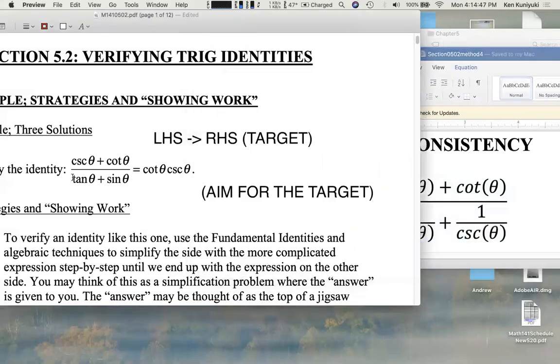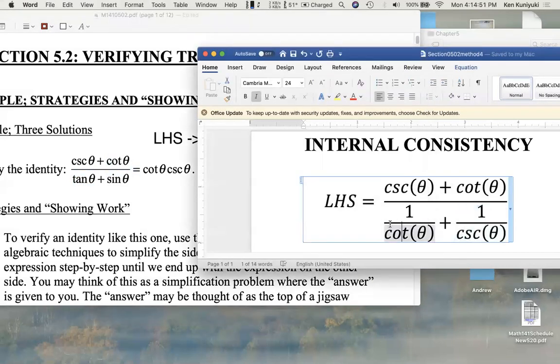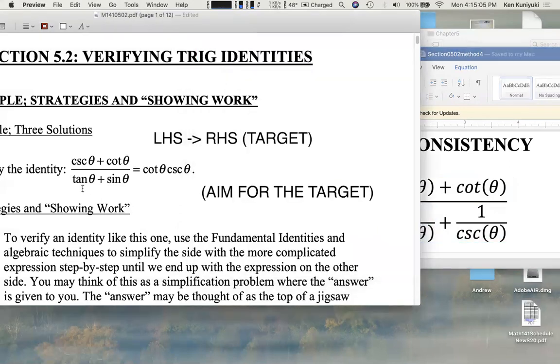And in the bottom left, tangent of theta is the reciprocal of cotangent of theta. So this might look a bit strange, because you may be used to expressing bigger trig expressions in terms of what you think of as easier or nicer trig expressions. We may be more familiar with sine of theta and tangent of theta than these two guys up here. But remember, we also want to aim for the target. In the end, we want to end up with cotangent of theta times cosecant of theta.